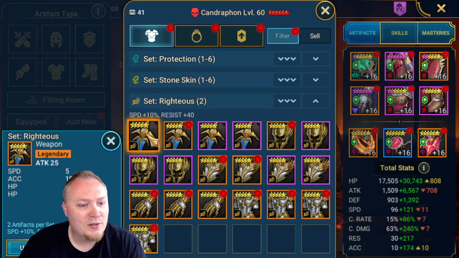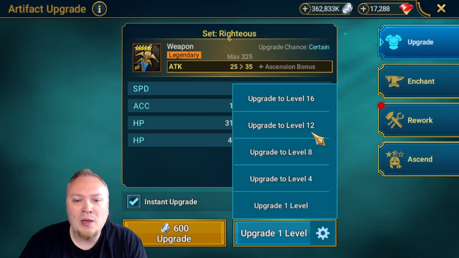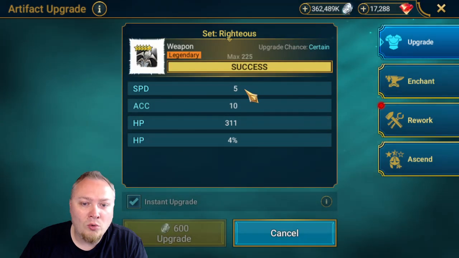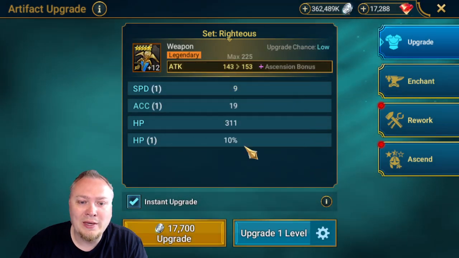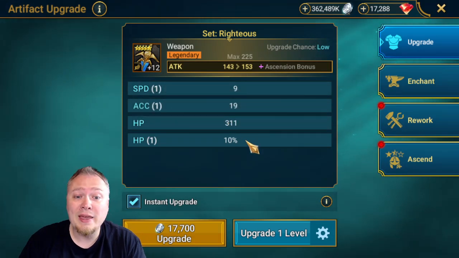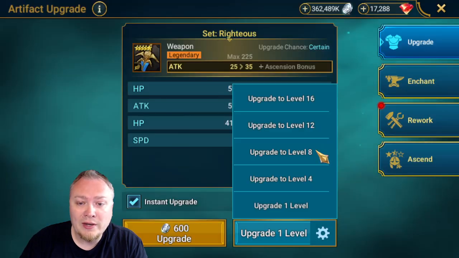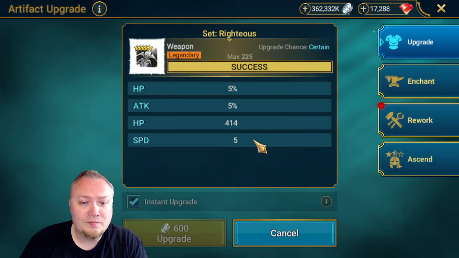All right, great. So on here we have speed, accuracy, and HP percent. But for me to be able to keep this, I'm going to want at least 2 rolls in speed. This is the kind of piece that I would keep on my free-to-play account, but definitely not on this account. So we'll just go ahead and sell all of those at the end.